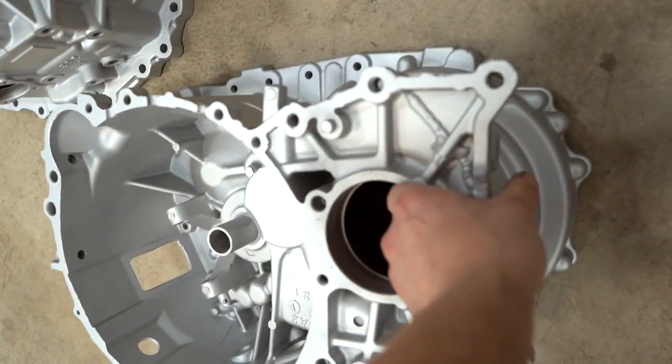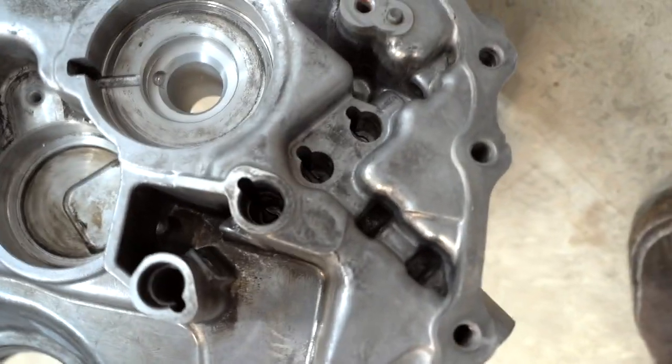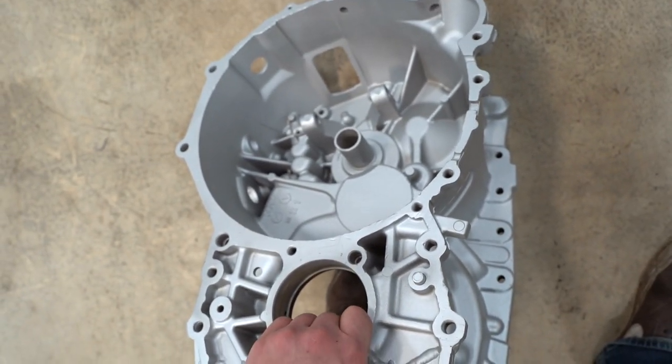So the first thing we need to do is of course go through and completely clean the cases. I don't know if brake cleaner is going to affect the Cerakote at all. I don't think it would, but I don't want to risk it. So I'm going to use the degreaser and a pressure washer and compressed air for as long as I feel it's necessary to get any sort of sand or debris out of them. But being that they're completely gutted, there's honestly not a lot of places sand can even be stuck. Maybe in those little holes right there, but other than that, not really. I am not really too worried about it, but yeah, let's get these things cleaned up.